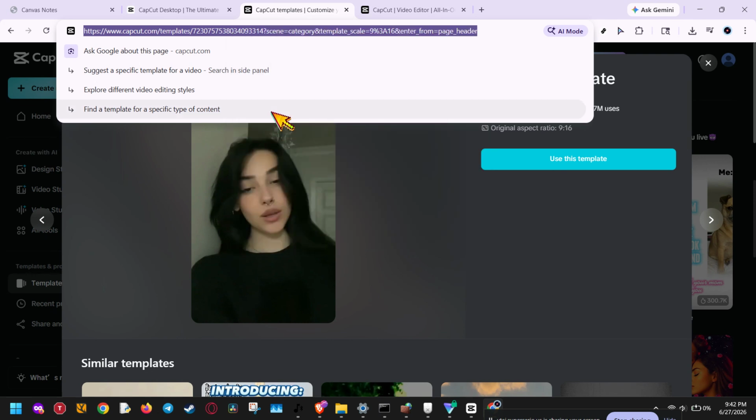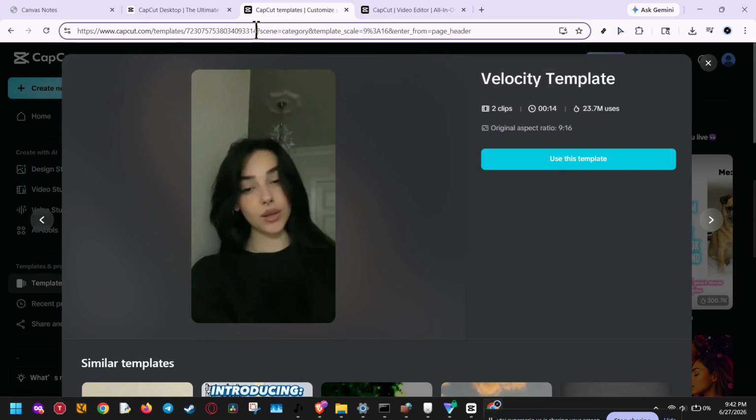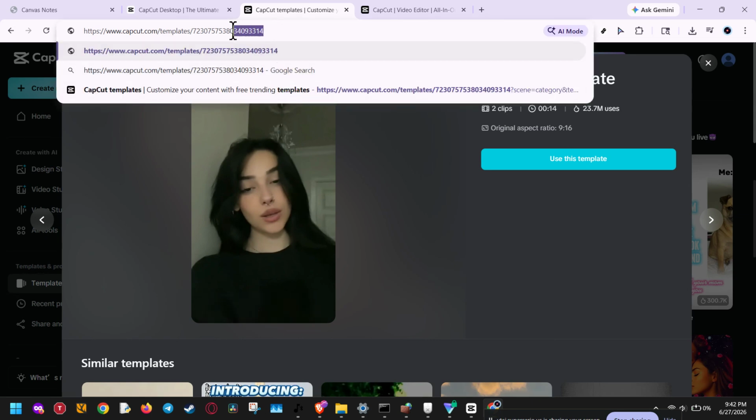Now, there's one extra tip that's really useful. Sometimes the CapCut template link looks very long and confusing, and that can make it harder to share or remember. The good news is that not everything in the link is important. What really matters is the part up to the template ID, which is the first long number string in the URL. Anything after that can usually be removed if you just want a cleaner version of the link. So if your link looks messy, you can trim it down so it looks something like capcut.com/templates, followed by the template's number string. That cleaner version is much easier to copy, paste, and share with other people.